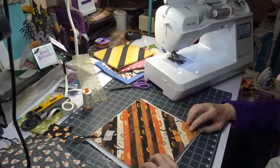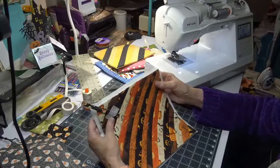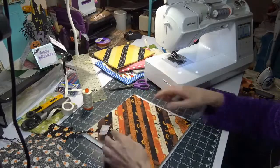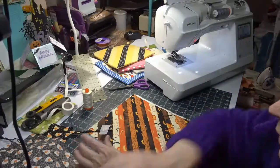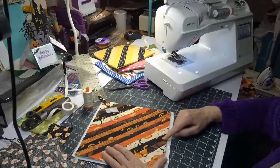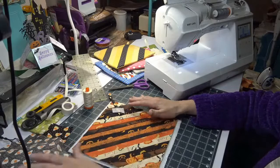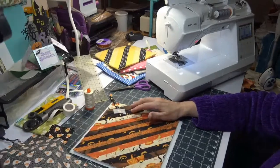So now I put my pot holder on, so I have an even amount of Insulbright past each side. And that's just so I have enough. That's just a personal thing I do. Let me just see if there's any questions. Nope, we're good. And what we're going to do, the same as we've done before, is we're going to stitch a little here, stitch a little here, stitch a little here, stitch a little here, just to hold it together so that when we put the back pieces on that are here, let me get that out of your way there.